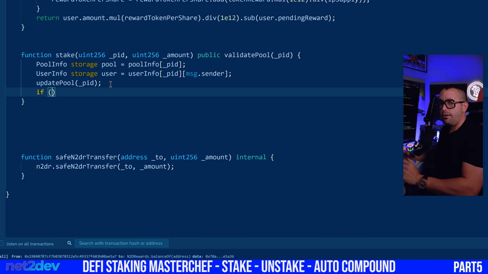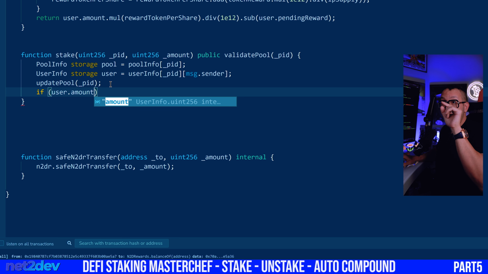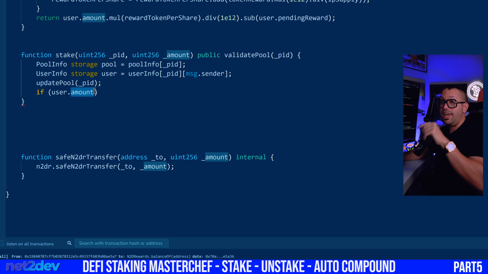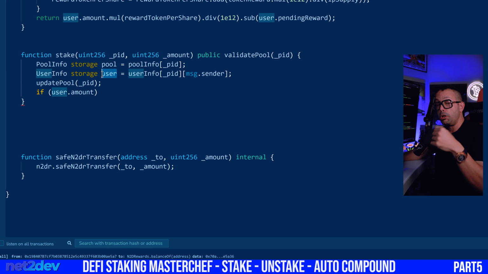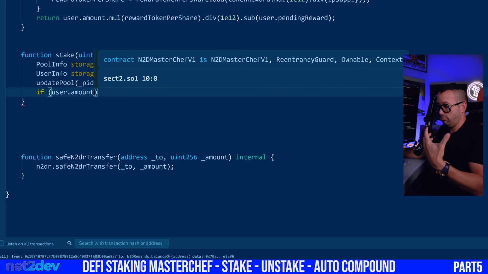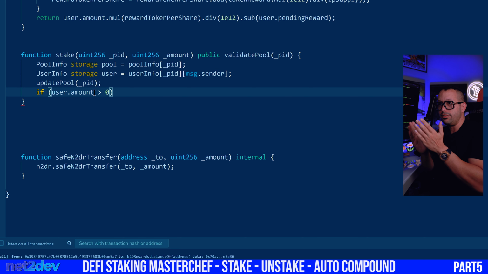Now what I'm gonna do, if user amount, that means that if the user that is talking to this function, the wallet that is calling this function, if the amount that is already stored, because remember, we are actually calling the storage in the smart contract, which means that this information is already stored in the smart contract. So if the user amount, okay, check this out, it's more than 0, the user already has tokens staked on the smart contract.